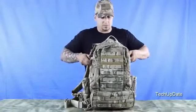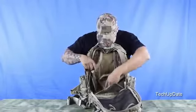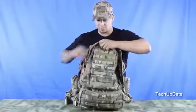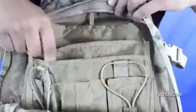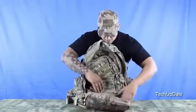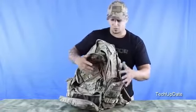Now the main compartment opens up and has 2 mesh pockets on the front side of it, as well as straps to strap in maybe a laptop or any other kind of gear you have. The other front pouch opens up and has 2 radio pouches, as well as a pen and 3 different slots for maps and documents. This lower horizontal pouch unzips with 2 mesh pockets as well. This one is divided into 3 sections, this one with a zipper. It also has 2 side pockets that open up for general storage space.